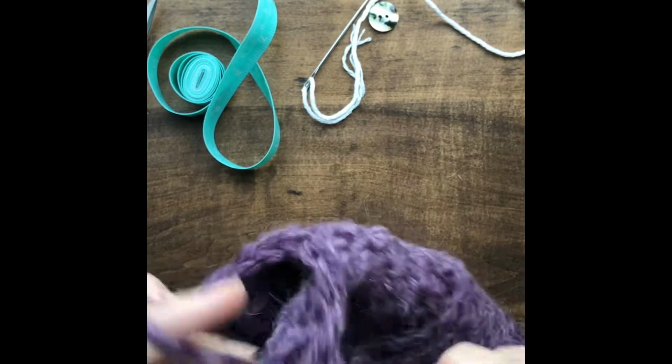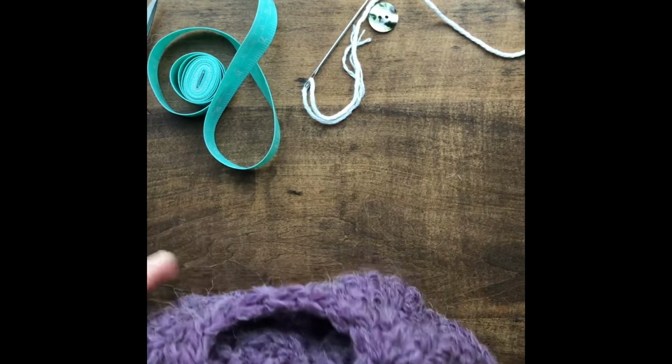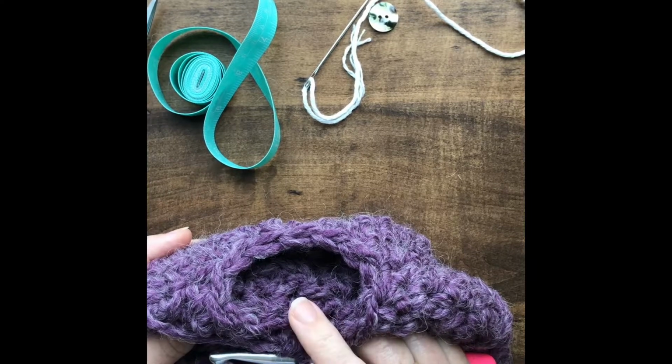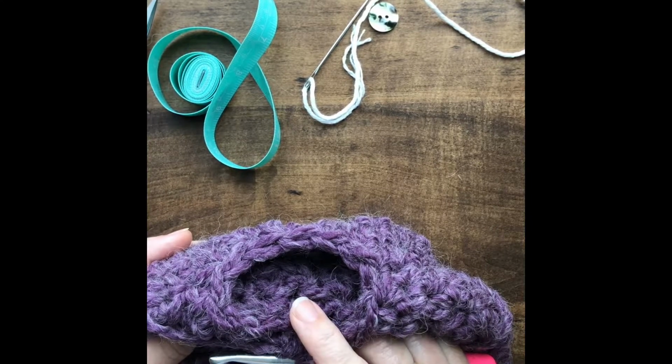Okay, now this part right here is going to depend on whether you want to do a messy bun beanie or close this up and, you know, just secure it or secure it and add a pom-pom.